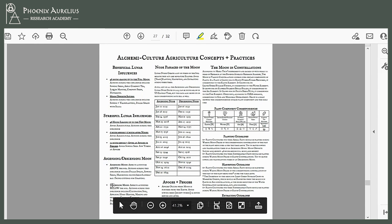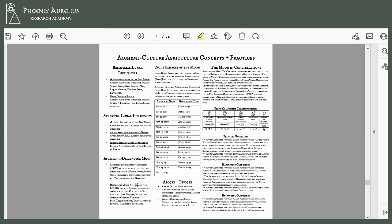During the descending lunar cycle, you have anything that works below the soil. Actions during that influence include cultivating soil, which basically means culturing. And when we're talking about cultures, we're largely talking about microbes. So we are adding nutrients to the soil and doing other things that help the proliferation of the microbial activity inside of the soil. And if you're performing biodynamics, it's also cultivating and influencing the planetary or cosmic cycles that are able to be stored inside of the soil, making it more receptive to that.